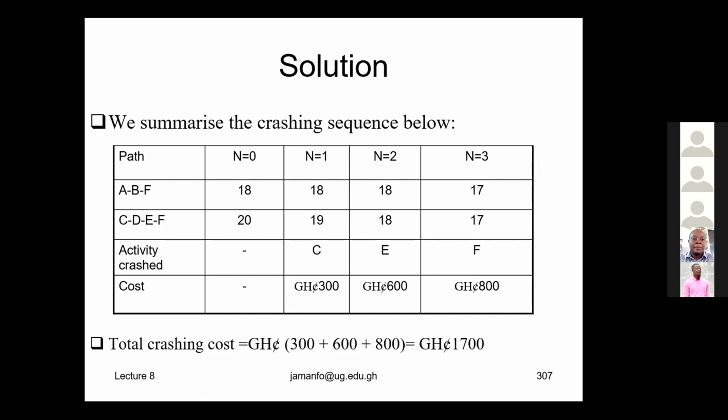But in this particular question, you don't need to come all the way, because it is going to be a waste of money. We need the project to be completed in 18 days. From our network diagram, we are completing in 20 days, but the owner of the work says, I want it in 18 days. So after crashing by 2 days, 300 and 600, that should be enough. And that is why the third table is here.